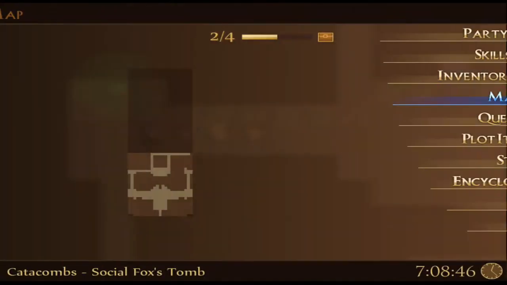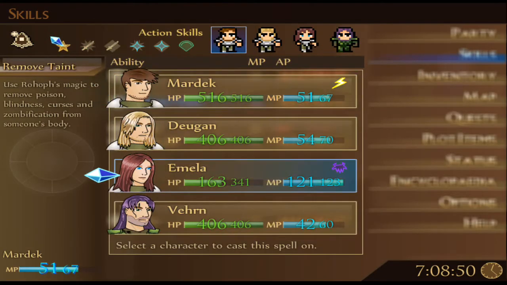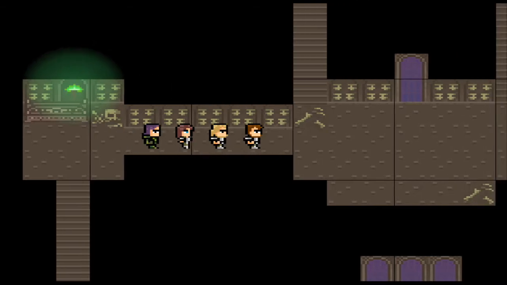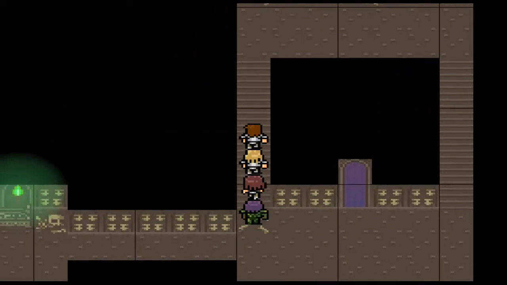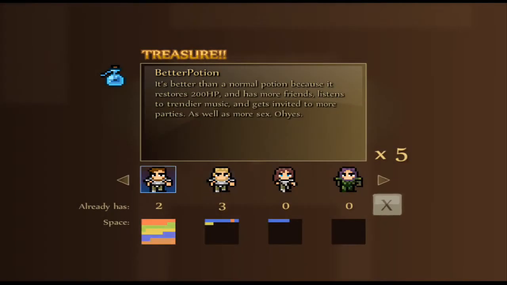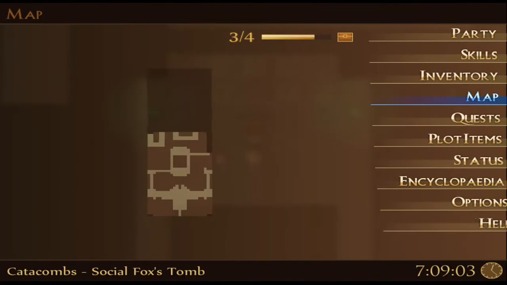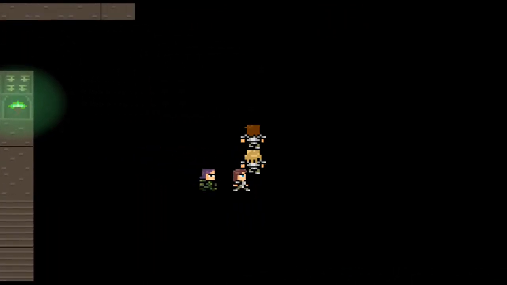And Mardek mastered Resist Earth. Because I'm not keeping the same save file from when I beat the game. So Mardek just mastered Resist Earth. Ooh, treasure chest. A better potion. I can't put it in a market sanctuary. But as you can see, here's some more use of the map to find some more secret passageways.